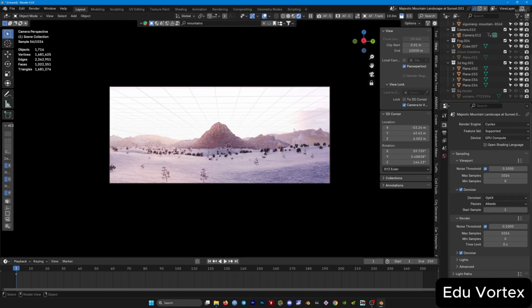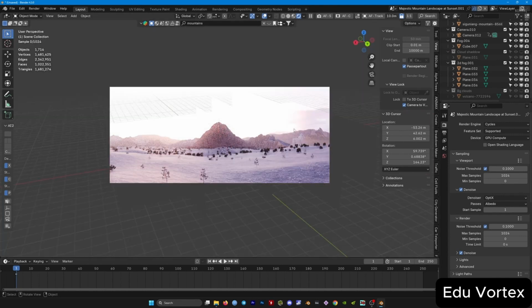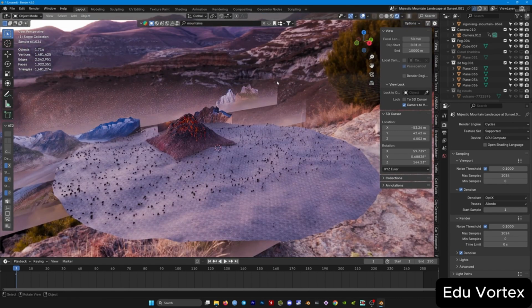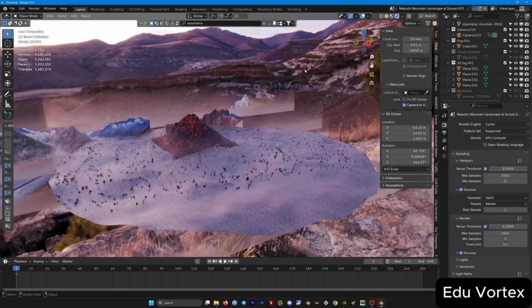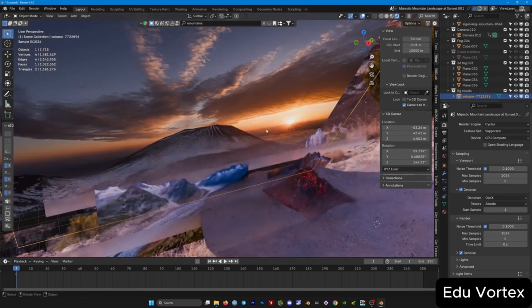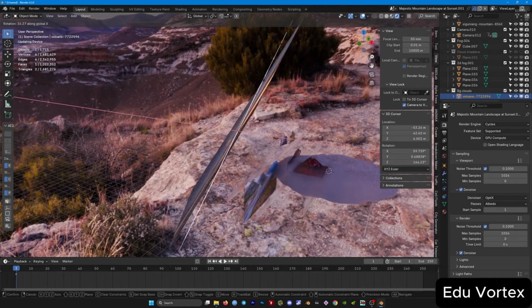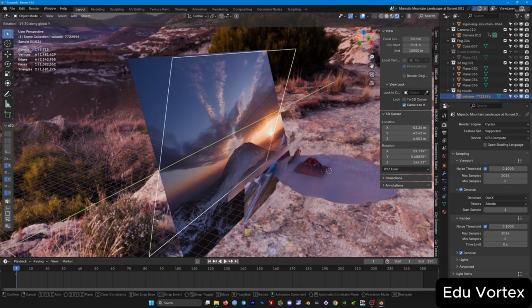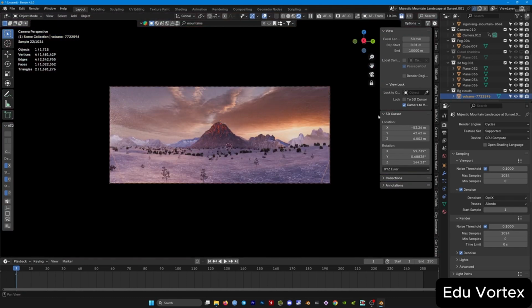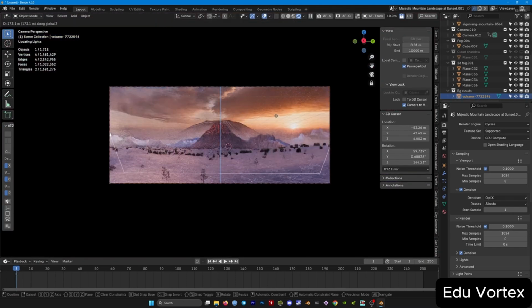Okay, so for one last thing to bring it all together, I got a huge image of a mountain with sky. You can also use an HDRI for this one, but I think this works well. So this is the image I got. I have tilted it slightly. You can just play around with the rotation, and this is how it looks. I think this looks pretty good.